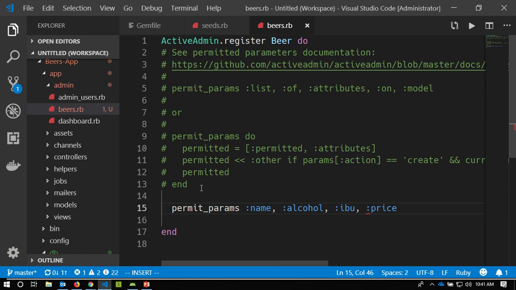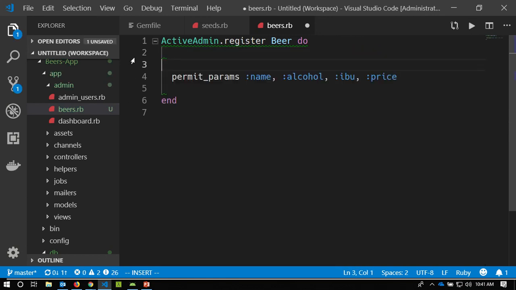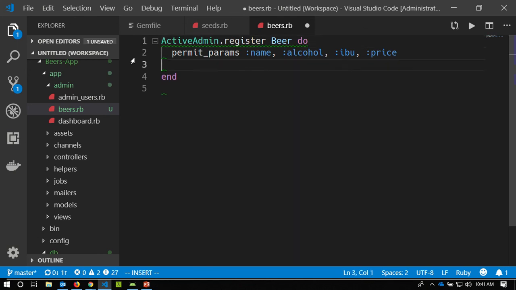So I have to whitelist all of that, and then I can remove these comments. That's the whitelisting command. That's how you whitelist with ActiveAdmin, is to permit these following parameters.